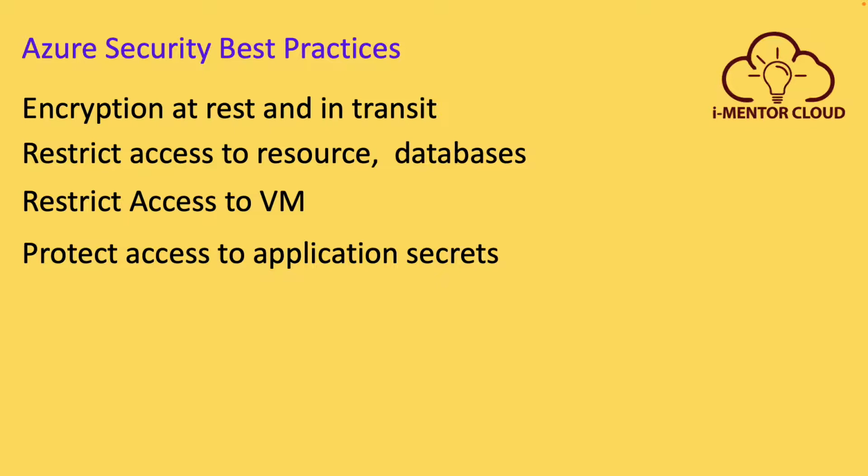Next come the access to the application secrets. So if you have developers developing some applications for your internal use, external use, internet facing website, whichever the case would be, there are some application secrets which you also need to make sure, because those application secrets should only be available to those party and not to everyone.